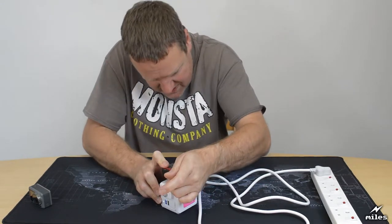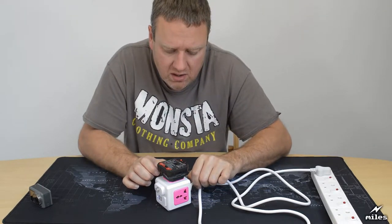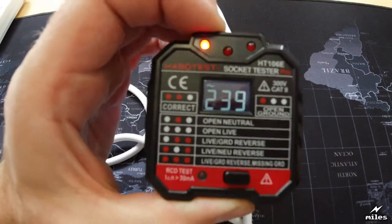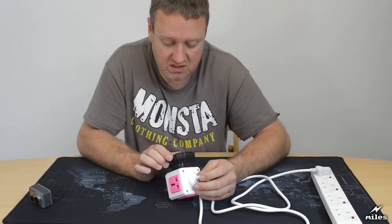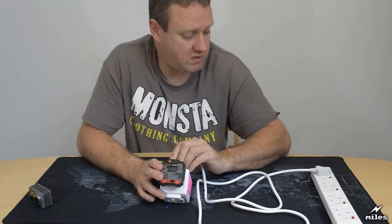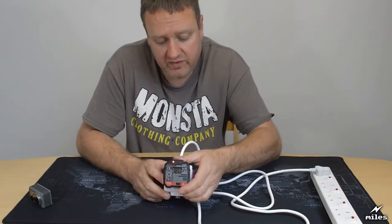It's hard to even get it in. There we go. Okay, well, it's failed already. There's only one light on. It says open ground. That means that there's no ground, basically, is what it's telling you. So it's as I suspected. The ground, for whatever reason, hasn't gone through to the system. So that's a worrying fail straight away.